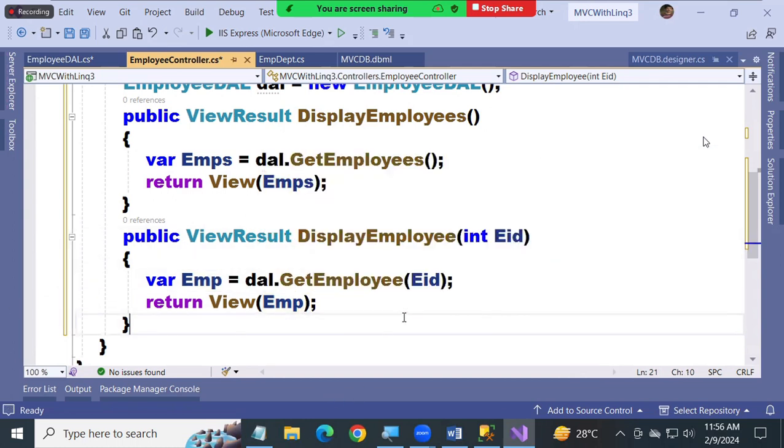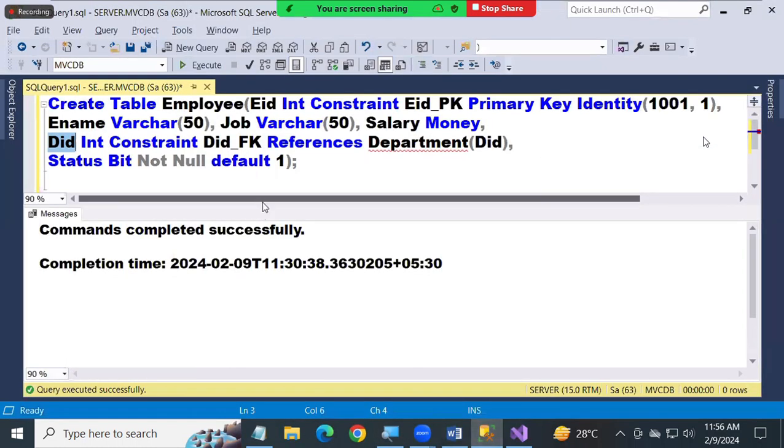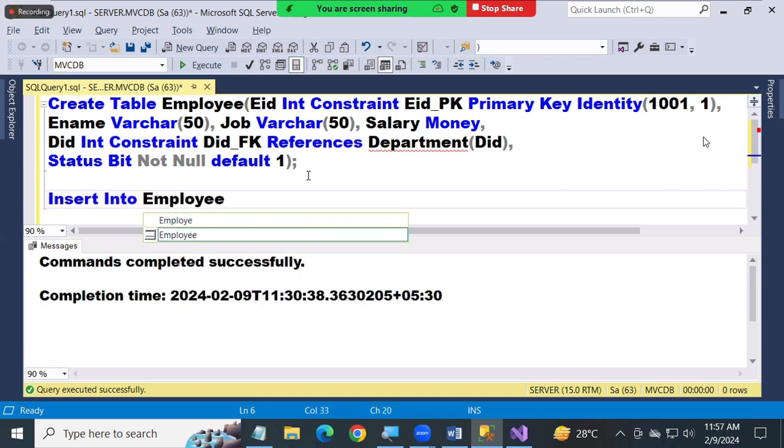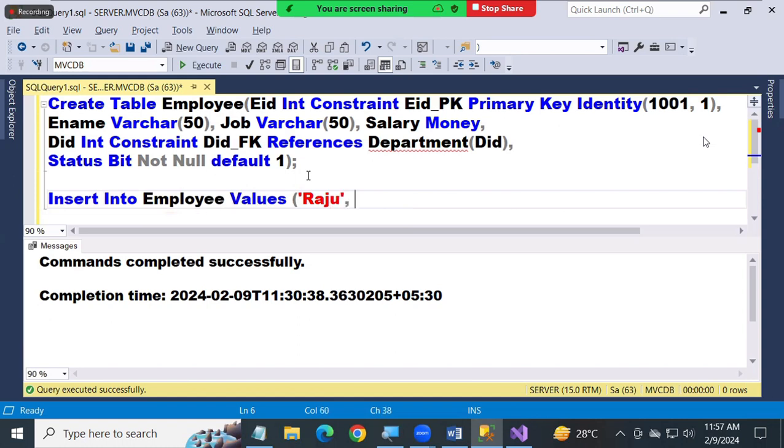Okay, for the time being, I don't have any records in the employee table. Just for example, let me insert a few records. I will delete them again. Insert into employee values, some name, job, salary, department ID 10.